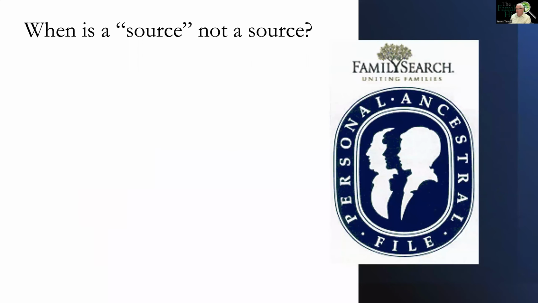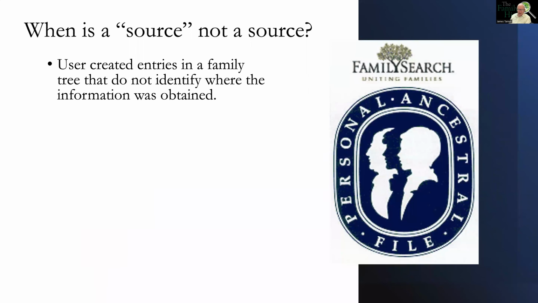So when is a source not a source? It's sometimes easier to tell what is not a source than what is. User-created entries in a family tree that don't identify the information. That's just a long way of saying, with no sources, they're not a source. You can't rely on anything that's there.